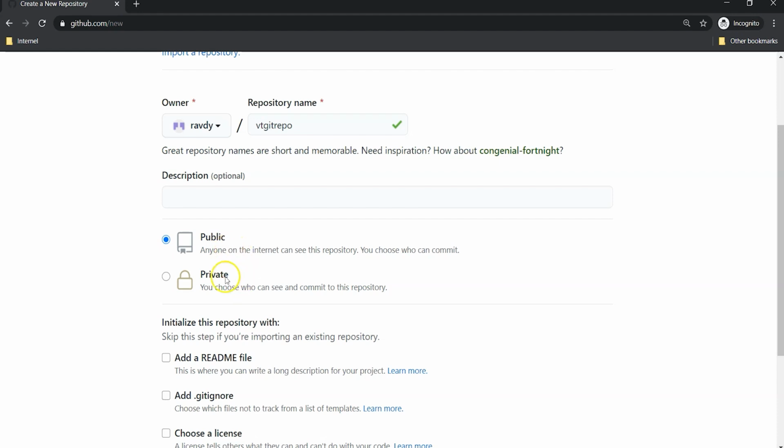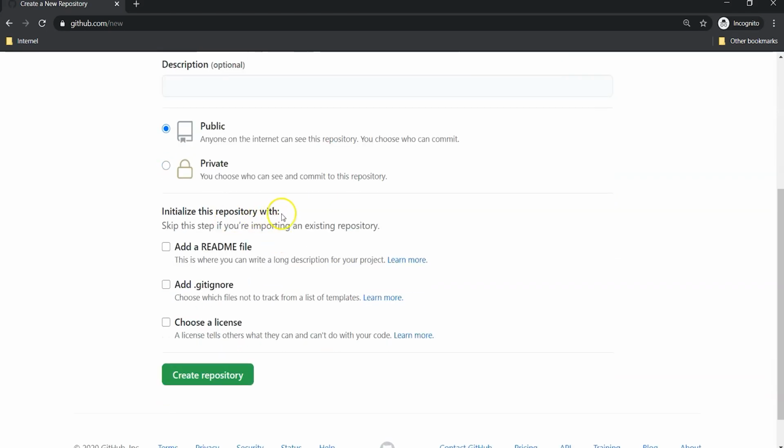So when can we use public and when can we use private? If you have proprietary content and you don't want to disclose your code to any other person, then we can go with private, and you can also restrict the access to specific persons or specific account holders. Whereas with a public repository, if you want to share your code with the community and you are fine sharing your code, in those cases we can use public repositories. And moreover, if there is nothing to hide in the code you have written. In our case, we can choose public because we are not going to keep any proprietary data in this repository. Later, we may choose private repositories.